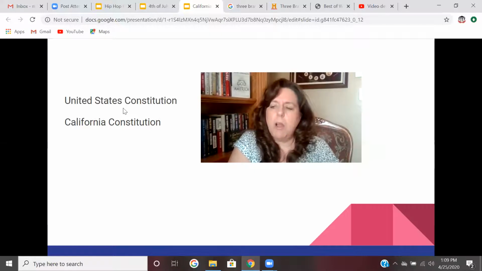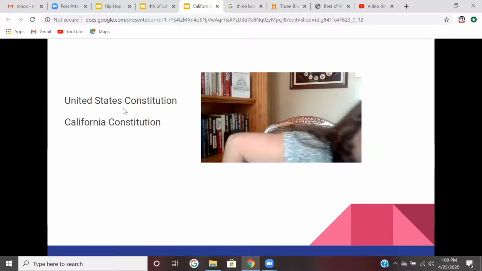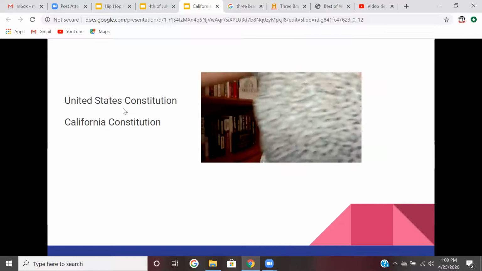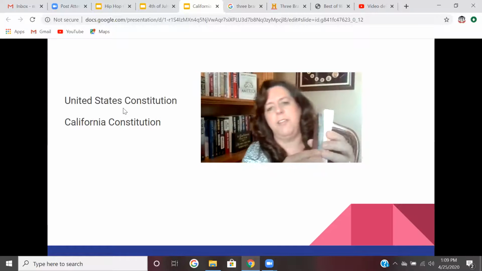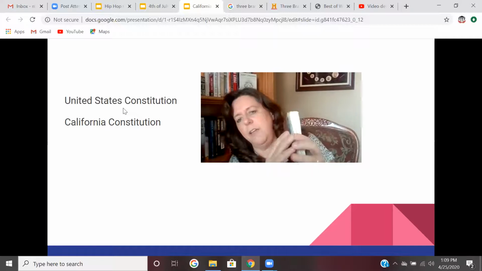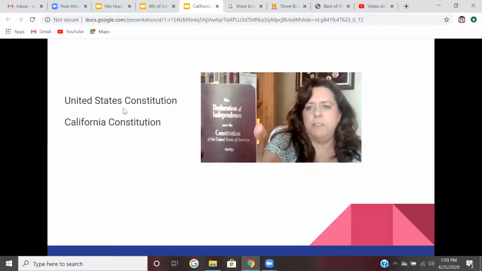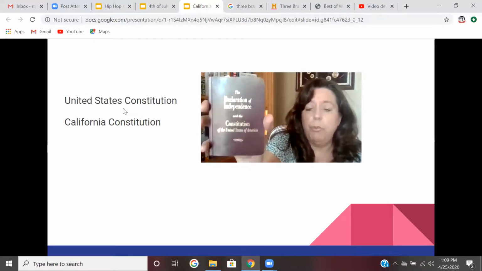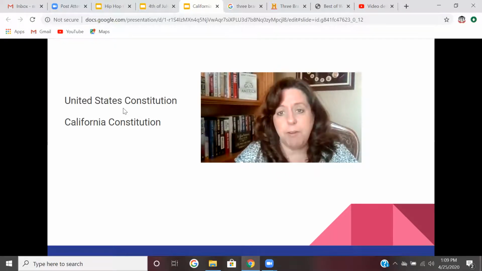So our Constitution, which I was going to look for a copy because I always have a Constitution nearby. I knew if I looked on my desk, I'd probably have one. Here it is. Here is the United States Constitution. Oh, and I'll show you a trick in it. Every time I vote, I put a sticker inside my Constitution because that's so important. So the federal Constitution has certain rules, laws in it, things that we have to follow. For example, we, the people, have freedom of speech.